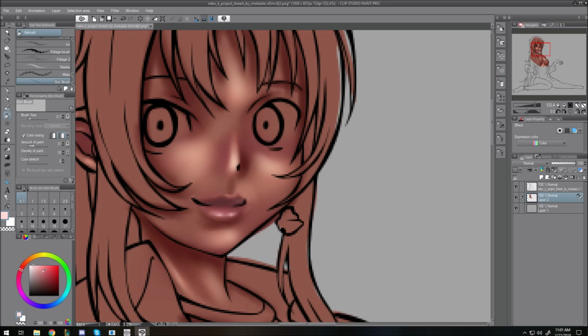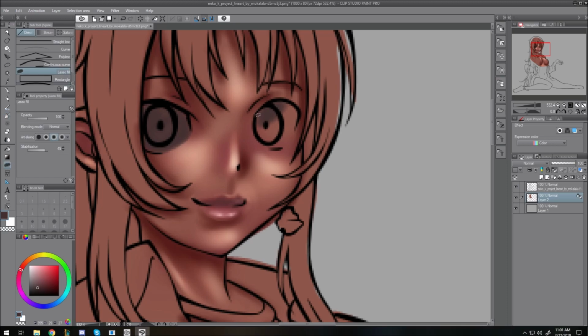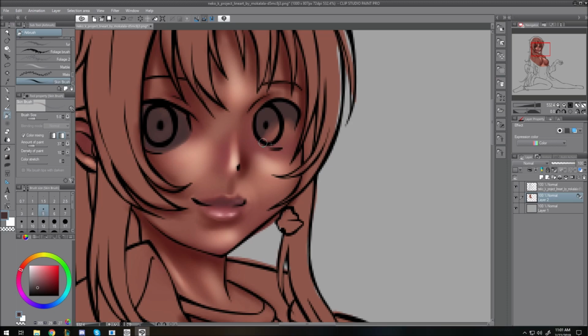Same thing with the eyes. Let's do eyes real quick. Start off with a dark color. We'll fill this in. It's a little too light. Fill this in real quick. You can always still, you know, if you want to use your fill tool, you can still use your fill tool like so, and then go to your brush and blend it out like that. See, you can still do that.